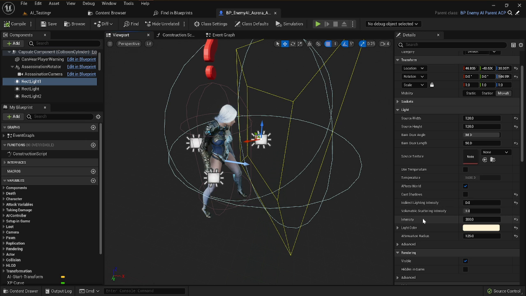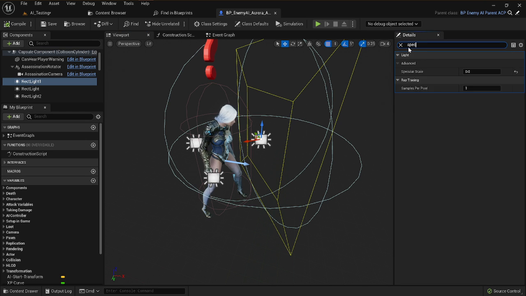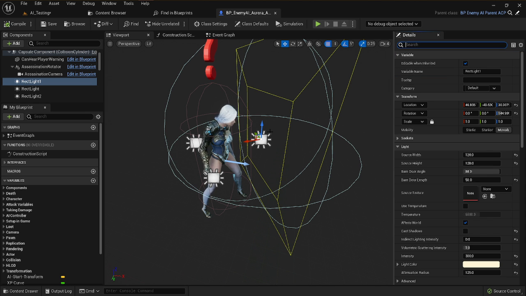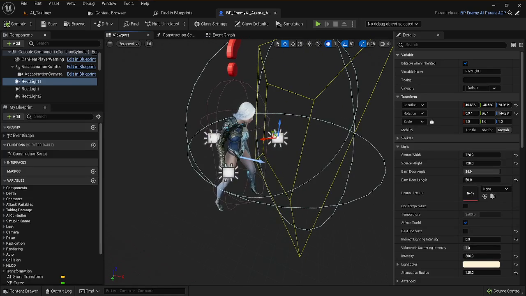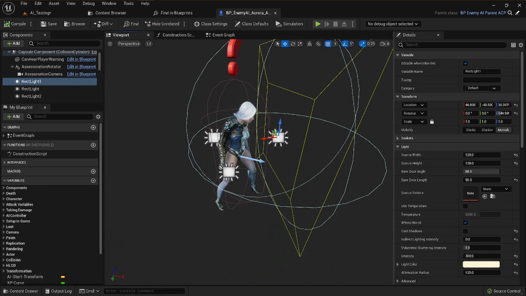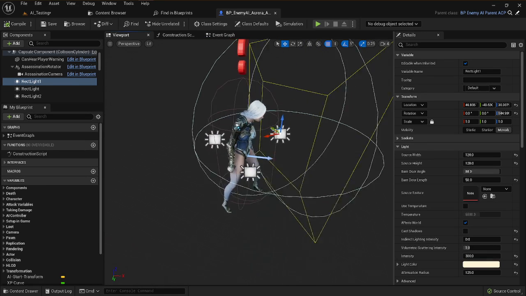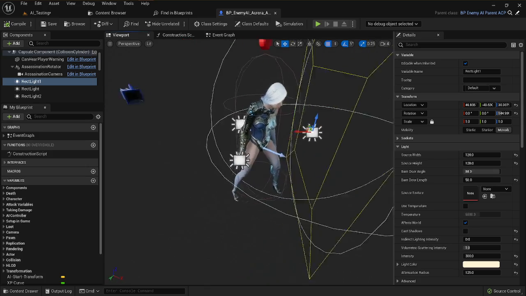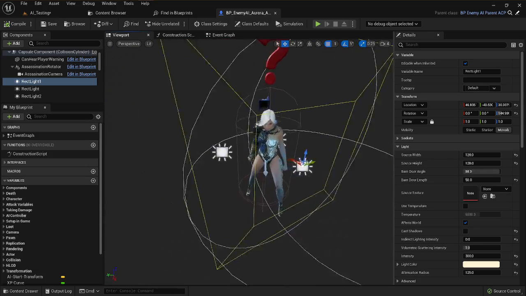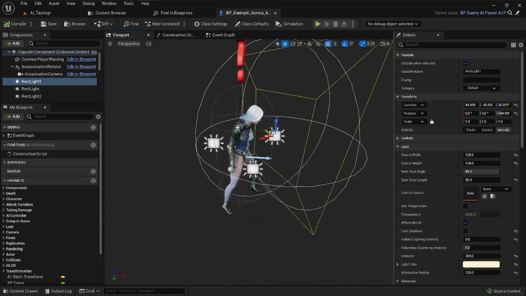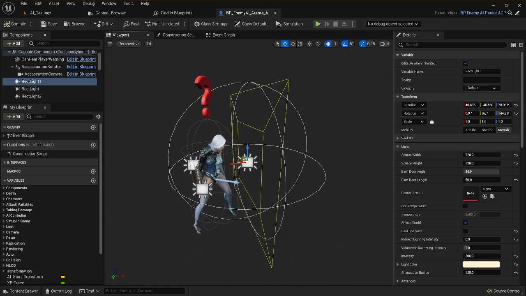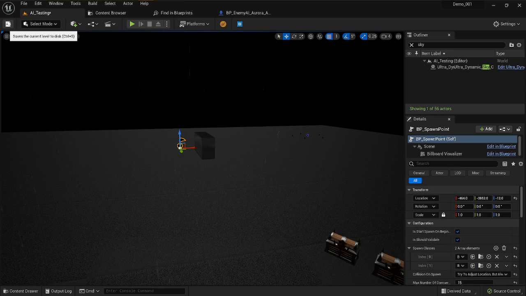And then there's one last setting: you want to set their specular lights from 1 down to 0. That way the light itself doesn't get reflected in reflective surfaces like windows or mirrors. They don't show up. It might diffuse the light a little bit, but you can always adjust the intensity. Right, so let's see what it looks like in game.